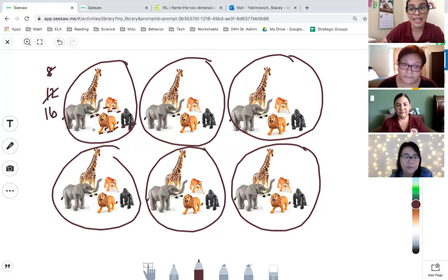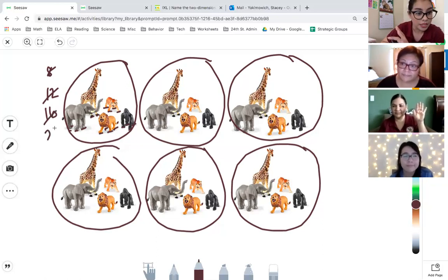And then we have our last animal, the elephant, and we can see all four of their legs. One, two, three, four. So 16 plus four more, just like Ms. Rosales told us, is 20, right? 16, 17, 18, 19, 20. So 20. And the way Ms. Rosales did it is one way. The way I did it is another way, just to clarify for friends who may not know.